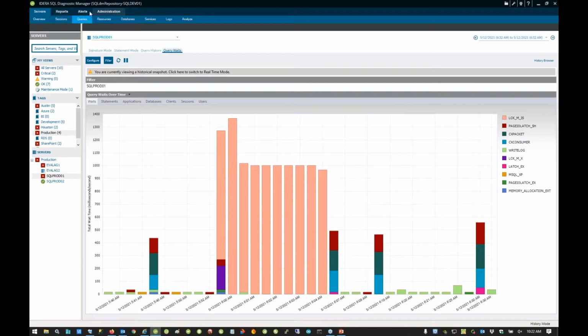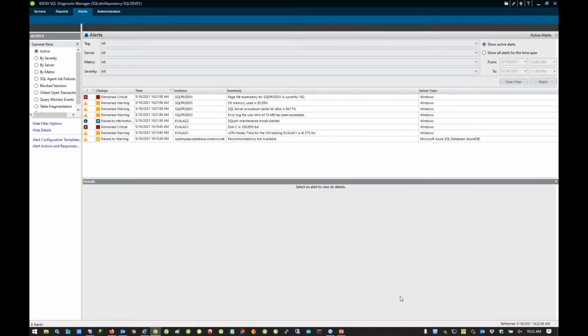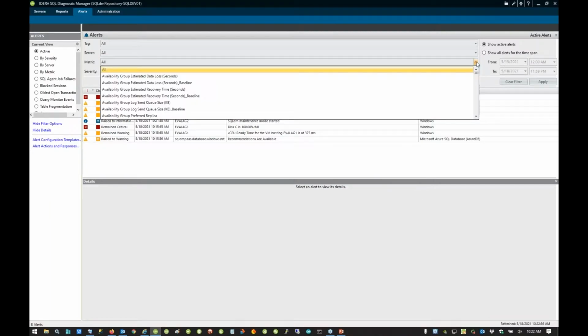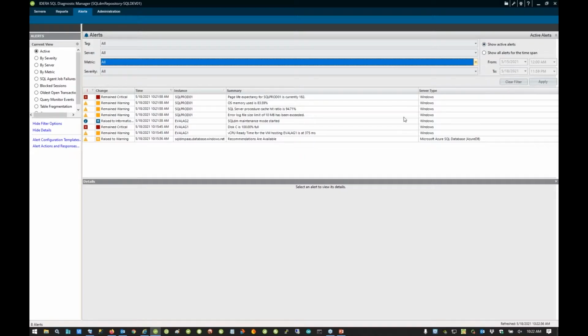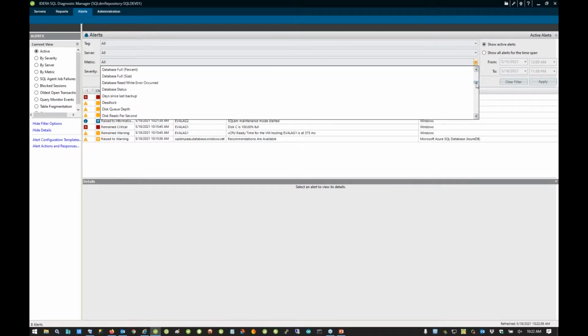And what I mean by that is often I'll get an email or something like that, there's a problem, but I don't have the luxury of really getting into it at that exact period of time. So if I know what I'm looking for, right now we're looking at all active alerts, every alert that's kicked off right now in real time. But if I want to look at something in the past, often I'll filter it down.